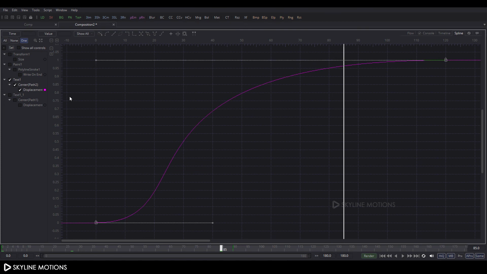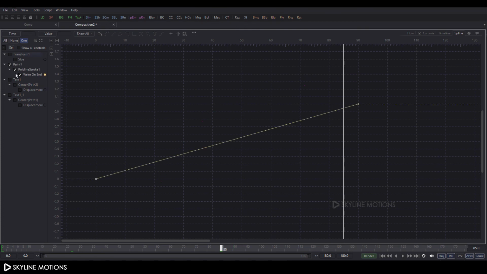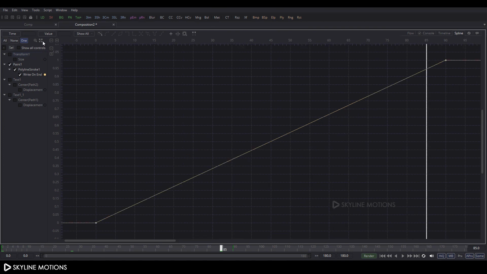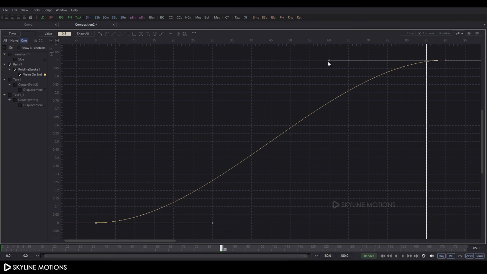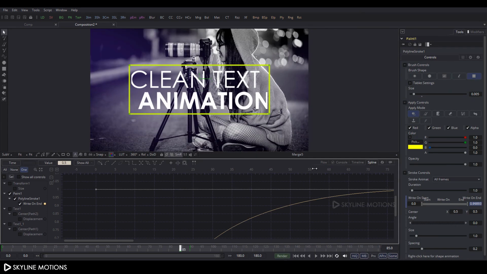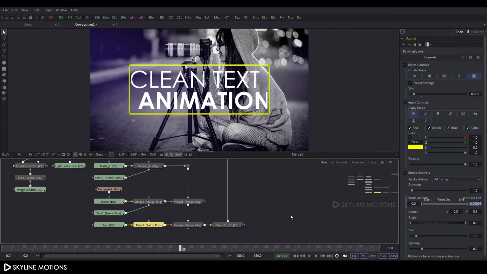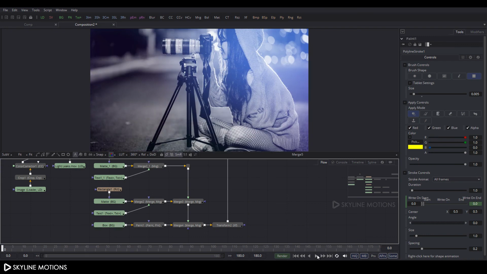Okay, now check this paint and click on this option here, select this keyframe, press S to smooth and hold this handle and make this curve something like that. Okay, it's done, so press F4 to exit and go to flow window, and now let's check this animation.